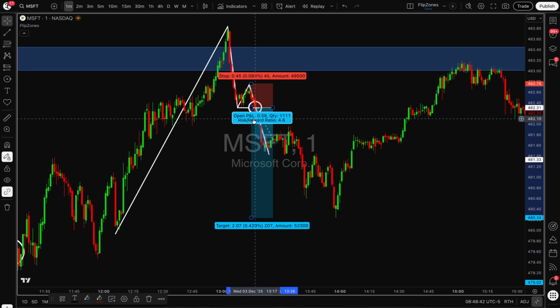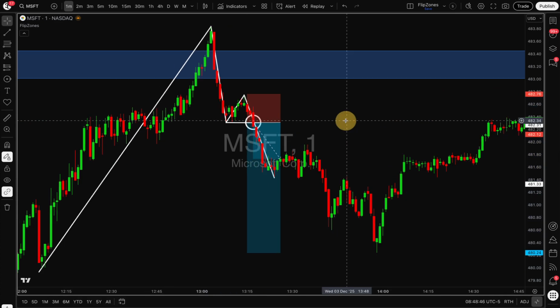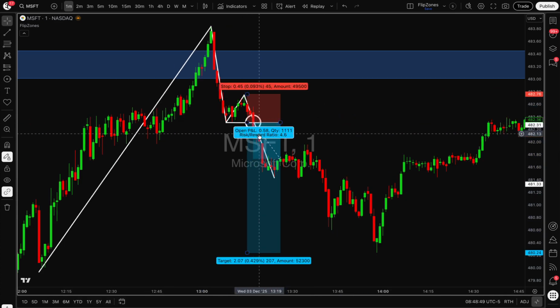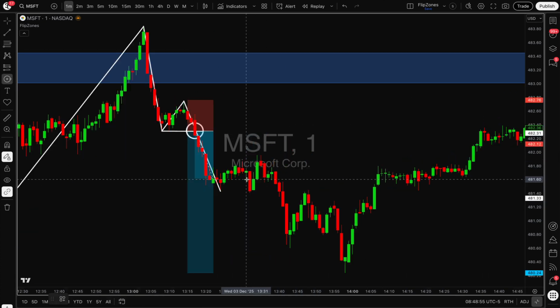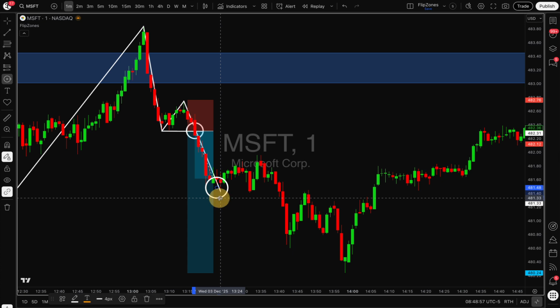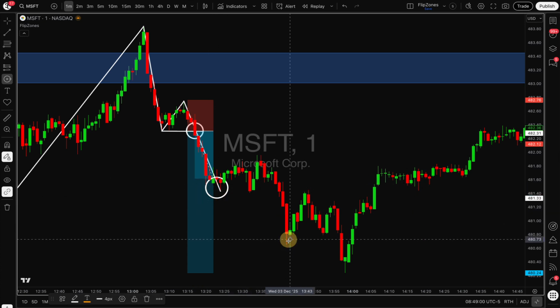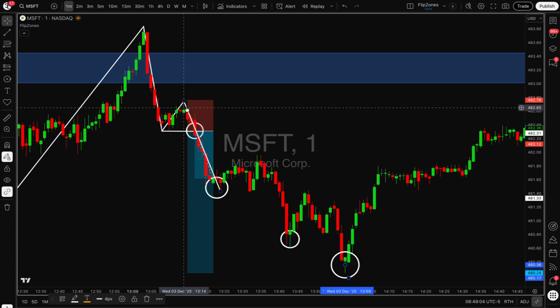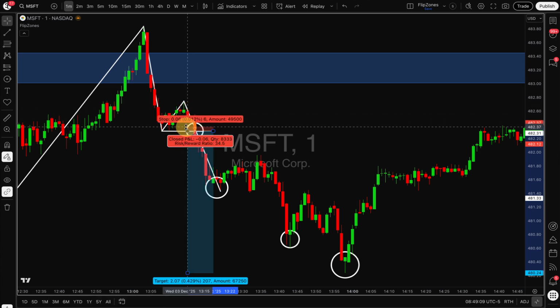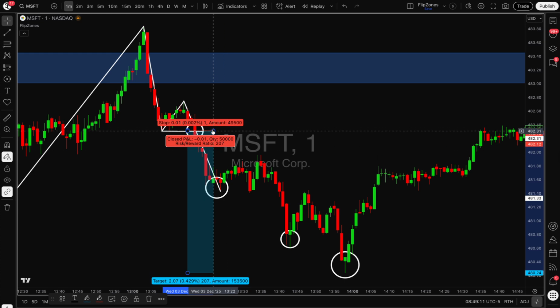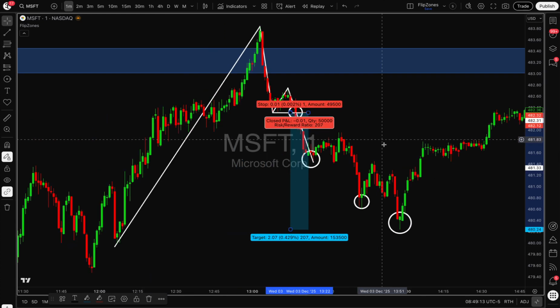And again, this was actually good for a 1 to 4.6 risk to reward ratio. So we're risking, let's say, $1,000 to make $4,600 in this case. But of course, I like to get paid as the trade is working. So on the first spike lower, I will be exiting some of my shares. On the second, and on the third as well. And each time reducing my risk. Every time, little by little, reducing and eventually removing risk from that trade entirely.